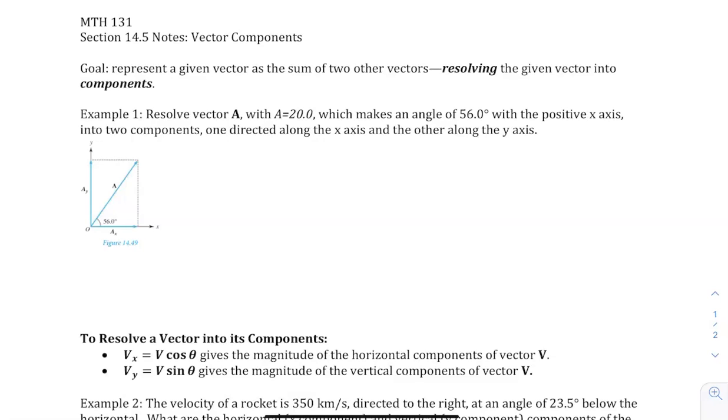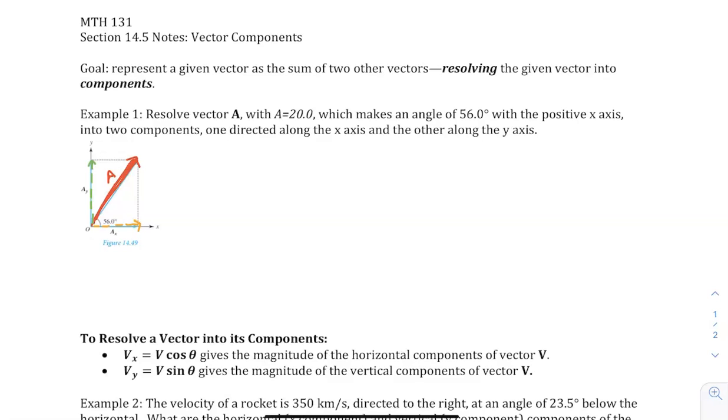So we're going to start by doing what's called resolving a vector into its components. I want you to look at this vector A in our drawing. You can consider this vector A as having an X direction and having a Y direction. Now you can have a positive X if you go in the positive direction, or a negative X if it's in the negative axis direction. Basically, positive is to the right, negative is to the left. And then the Y direction is positive when it's going up, negative when going down.